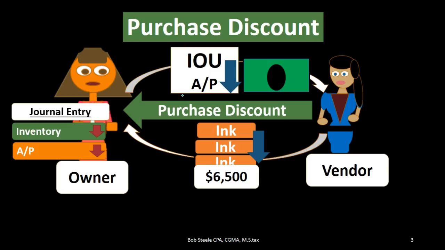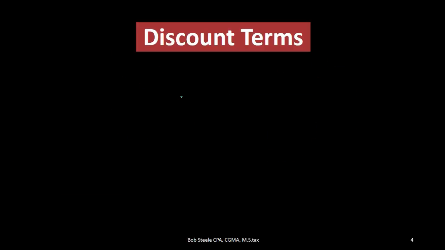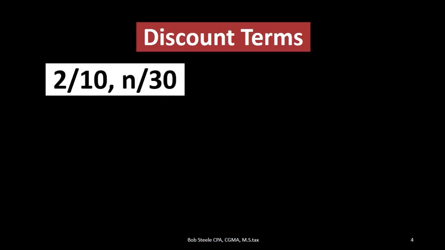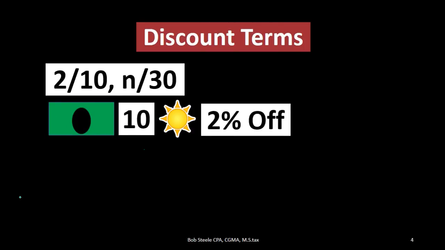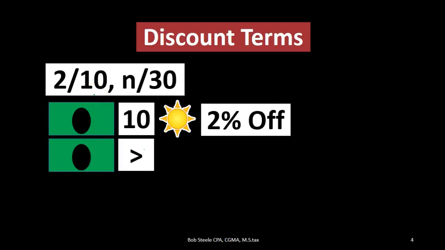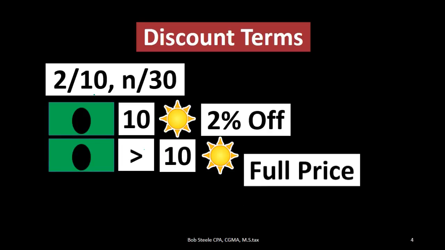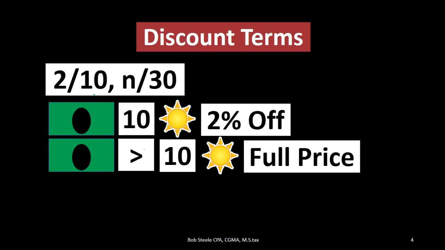Notice there's nothing that says sales discount in the purchase discount transaction — that's often where people get mixed up. We've talked about the discount terms abstractly, but what do these discount terms actually look like? Often they look something like 2/10 n/30. This notation means that if we get the money within a 10-day time period, there will be a 2% discount. The 2 represents 2% and the 10 represents 10 days. If paid after 10 days we get no discount and the full price applies, which is what we recorded on the books.